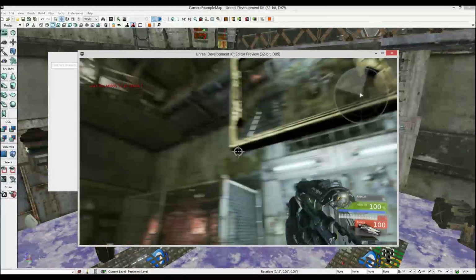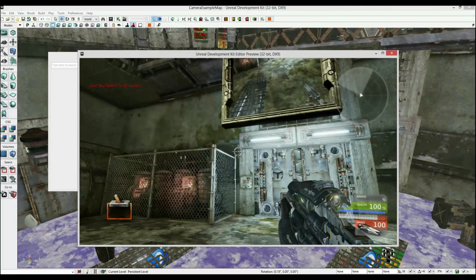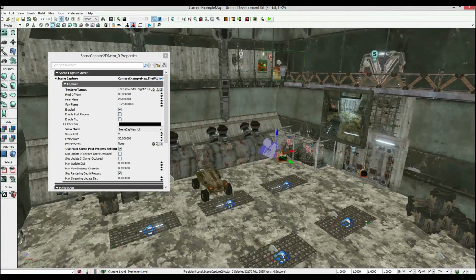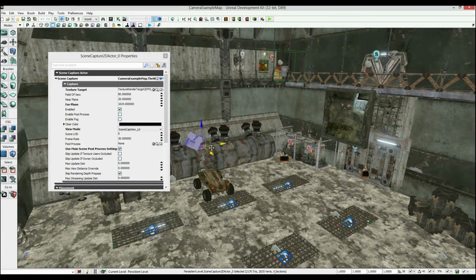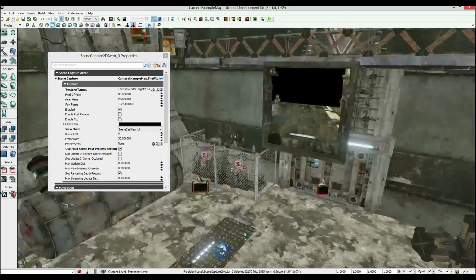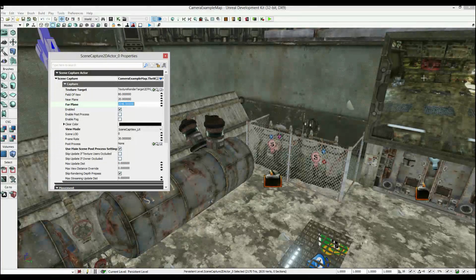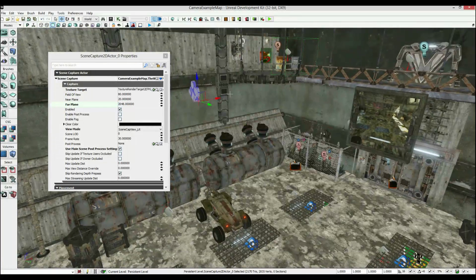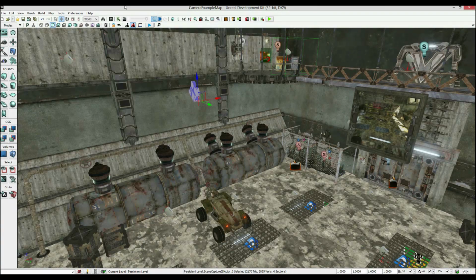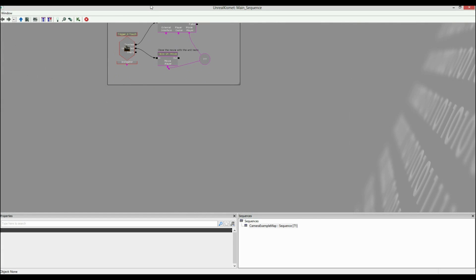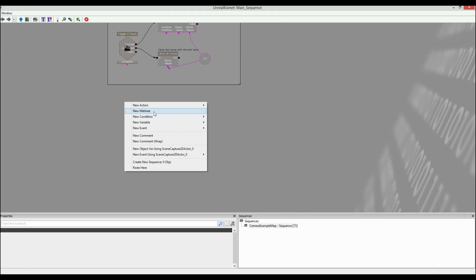I'm going to work into the final part. Now the final part here is very simple. I want this camera to actually follow the player around. Now there are a few ways you could do this. I'm going to assume that the camera is potentially on some sort of trail, like that it's moving back and forth as it follows players. Again, you can see my clipping plane's becoming painful there. I'm going to crank it up. I've got the whole room. Now I'm going to assume that this camera is actually going to be on a rail of some sort, moving around. And because I'm making that assumption, I'm going to go to Kismet, and with the camera selected, I'm going to right click and hit New Matinee.